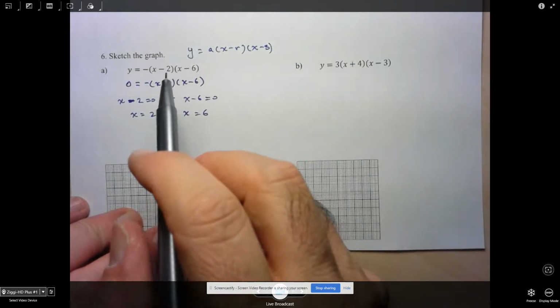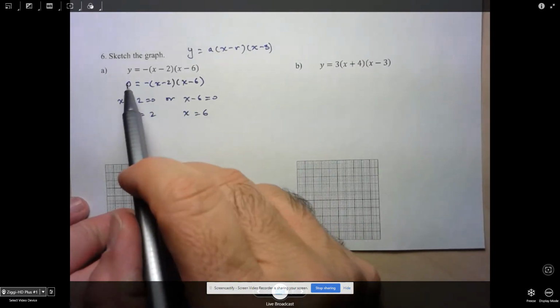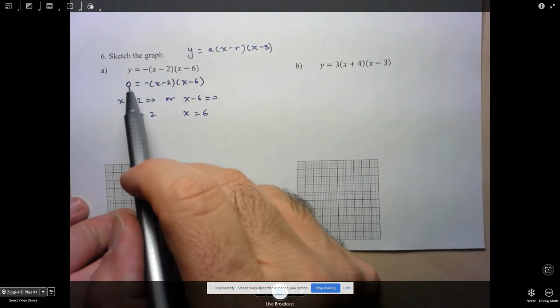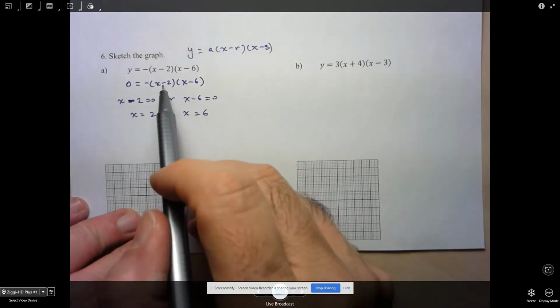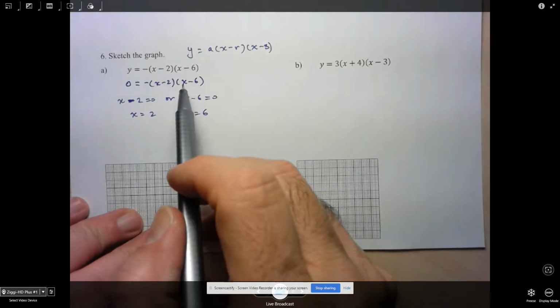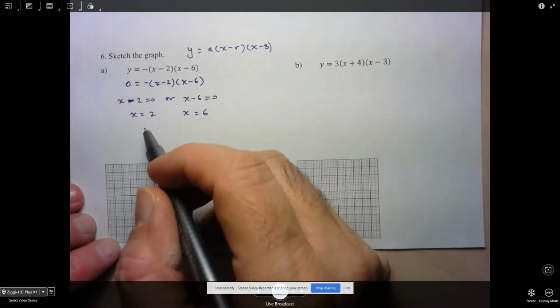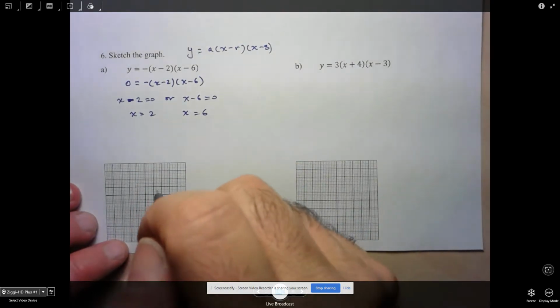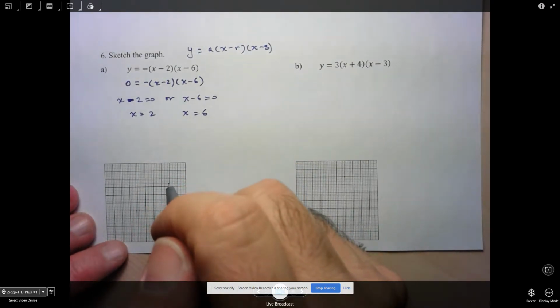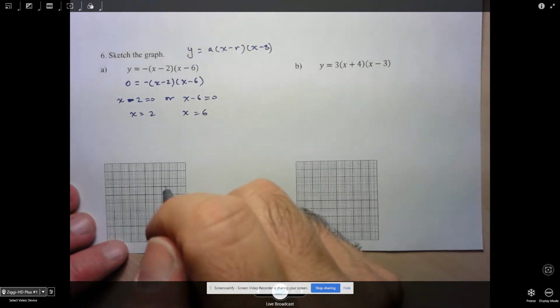Okay, and it has to do with this idea that when I've got two things that multiply to 0, the only thing that can happen is that either one of them, or both, is equal to 0. In this case, one of them is going to be equal to 0. All right, so now that we've got the x-intercepts, we've got 2 points, but that's not really enough to graph the function, because it would be nice to know where the vertex is.